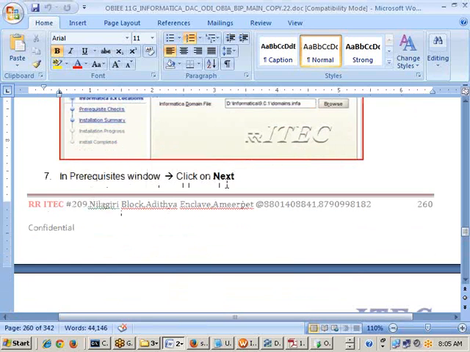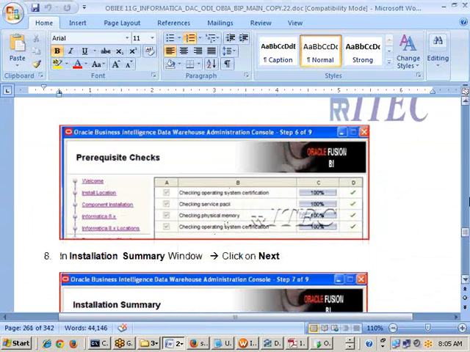Next, in the free request window, click on next. We have clicked on next. It is going to check here. That's what I am saying, right? I have the DAC 10G screens available. In DAC 10G, there is no ODA support. That is why it is not showing ODA. In 11G also it is not showing Informatica ODA separately. So the screen itself is not there. Automatically it is going to be configured down the line. You got my point, right?